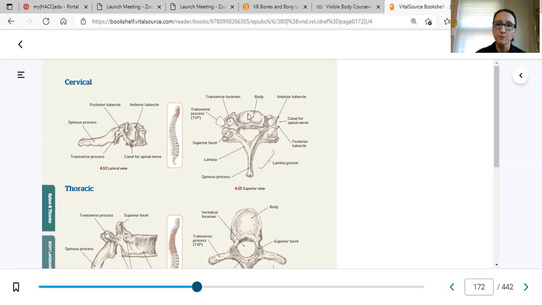Here, though, we have the body of the vertebrae. So now we're starting to see larger bodies in the rest of the cervical vertebrae, and they're going to get even larger as we work our way down the spine. Okay, nice long spinous process, and this one is also forked or bifurcated, but you can't really see it on this picture. So the rest of the cervical vertebrae look like this. Okay.